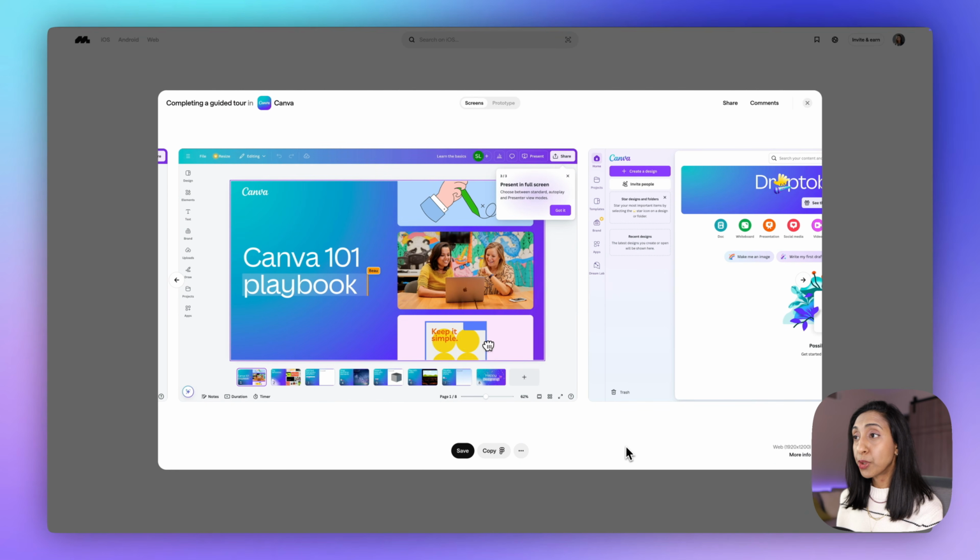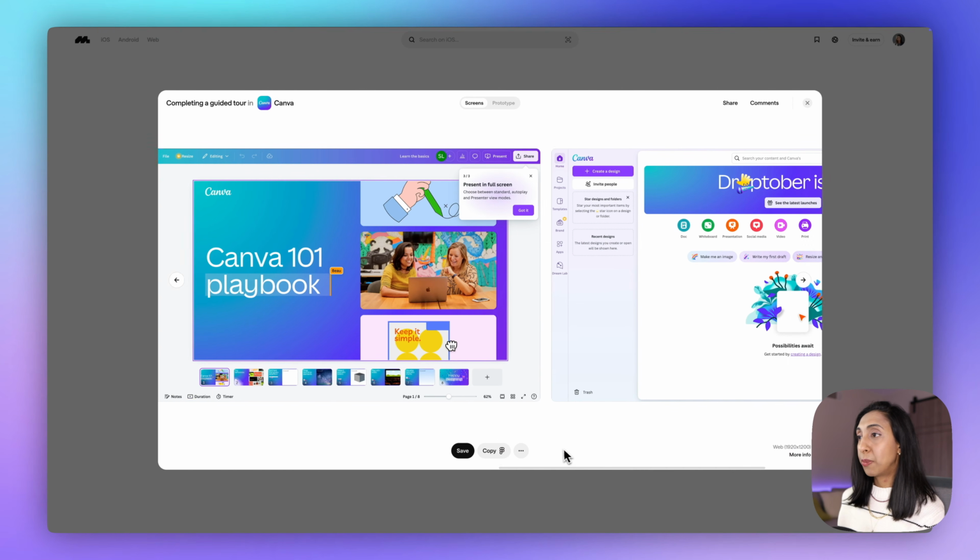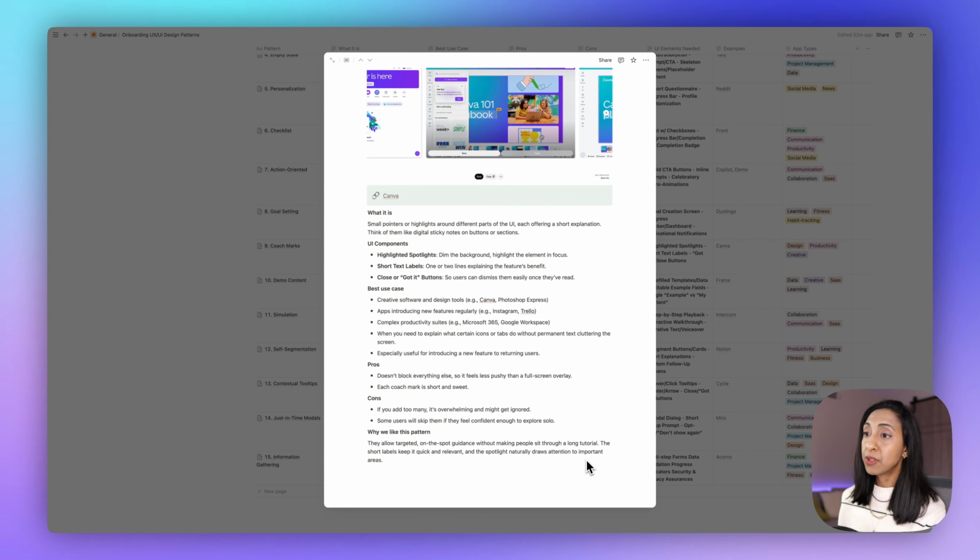This is presenting in full screen. Maybe if you've never clicked that button before, this is your first time exploring that feature, there's going to be a tooltip there for you. Again, this is great for creative software, design tools, Canva, Photoshop, apps that have new features that are introduced regularly. One of those cases where I talked about in my other video in onboarding best practices, where they don't need to be there just for the first login. It can be presented the first time a user explores a feature. This is like nurturing onboarding over time.